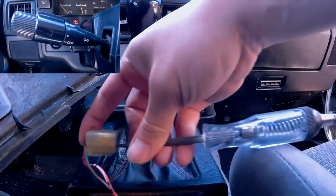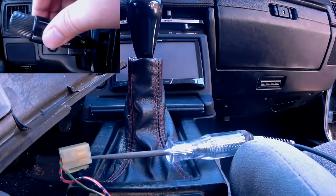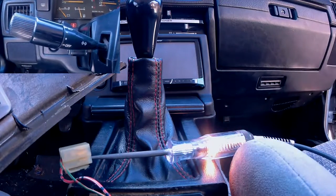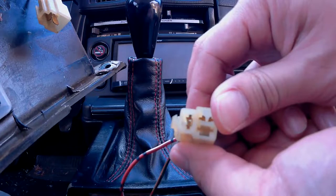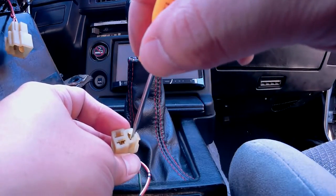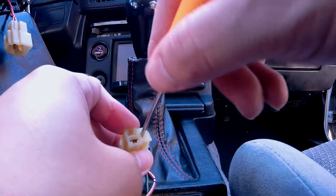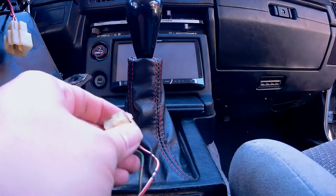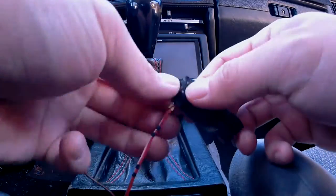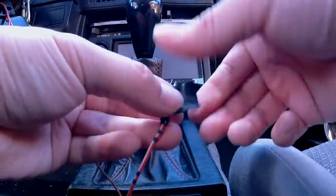Now it's time to check the red wire. With the test light connected to the red wire, I proceeded to turn on the headlight and the test light lit up — so this is the hot wire, and it is also the wire that we need to remove from this clip. Using a pick, shove it in through the front side; there's a pin that you need to strike and the wire should start to move backwards. Once it starts to move, grip it from the back side and pull it out. Since we will no longer be using this wire, go ahead and wrap it with some electrical tape so it doesn't short.